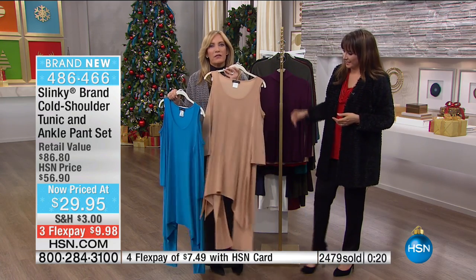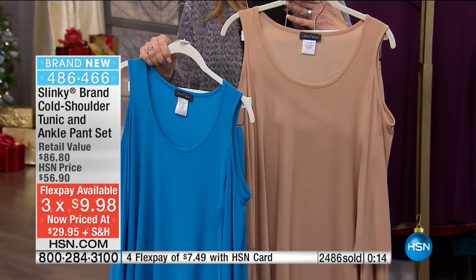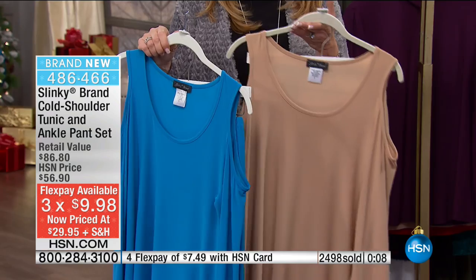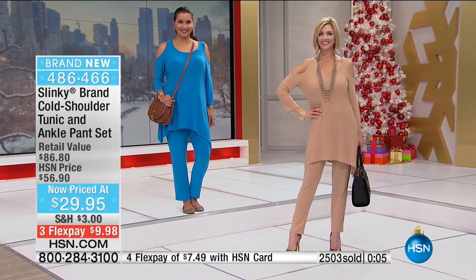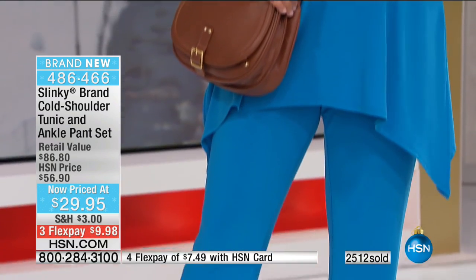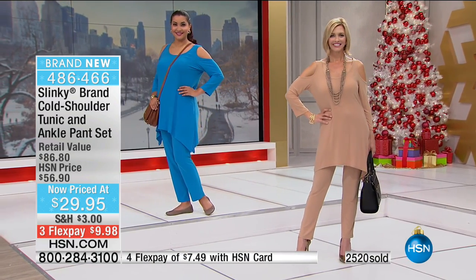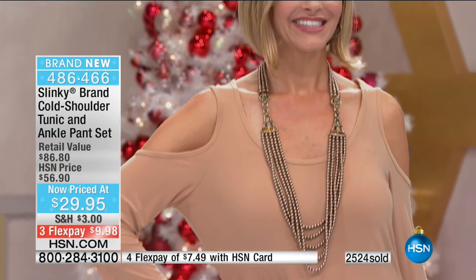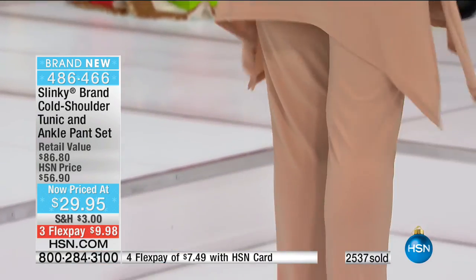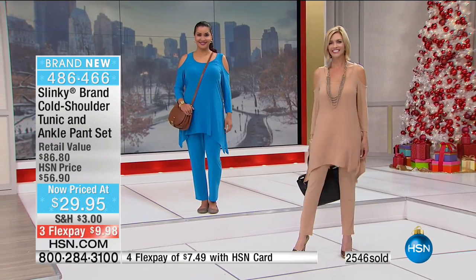I love this color, this beautiful taupe. It's just so warm looking. This is a color that I wear a lot for the holidays. I wear gold chains with it. I accessorize with a great belt. These are those pieces that you will live in. They're pieces that you're gonna wanna wear. They're so comfortable, so elegant, and then you're gonna mix and match them with everything in your wardrobe. The taupe and the Caribbean blue are your best bet of getting sizes, unless you're an extra small or 1X. Even if you're getting it for the top, even if you're getting it for the pants, this is the time to go, oh my gosh, I have to try it at least because it's only 29.